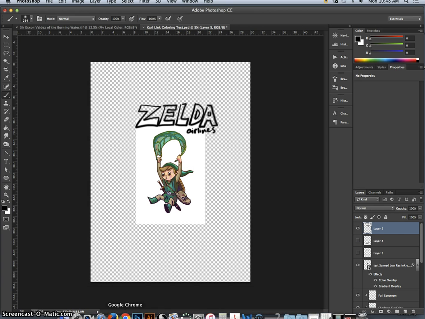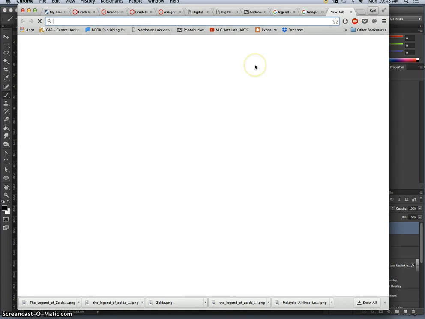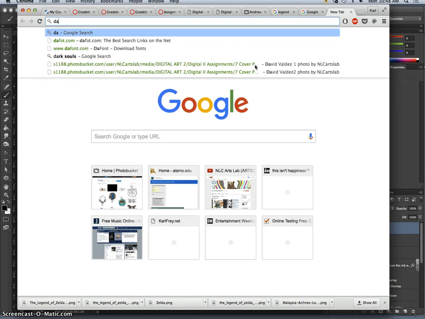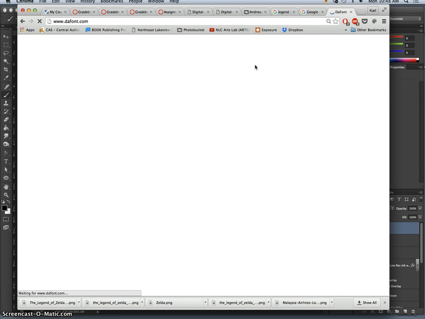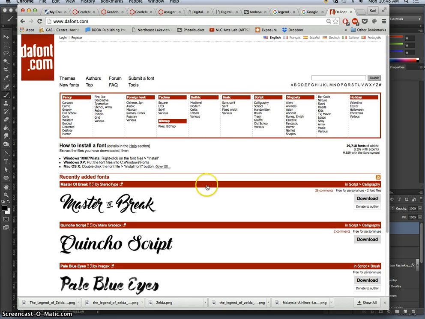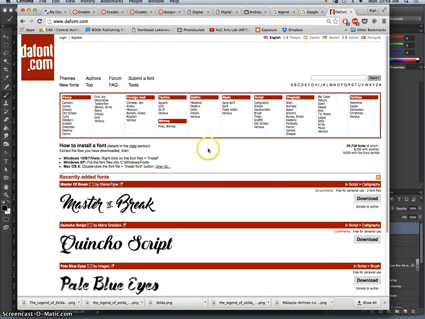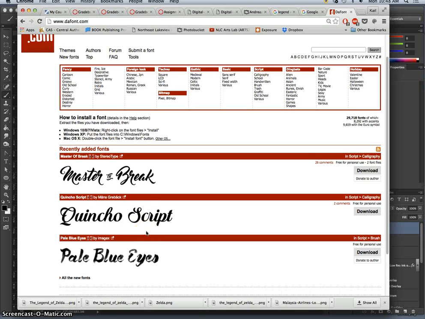Now, I know I want Zelda Airlines. I'm going to go to a site that is linked on your assignment sheet for this, and it's called Dafont, DAFONT.com. And this site, it's a very simple site, and it links to other font sites with your search and pay font sites. But this is a free font site. So designers that just want to get their work out there, font designers, typographers, and these are the last three that were added, will put up their designs, right?